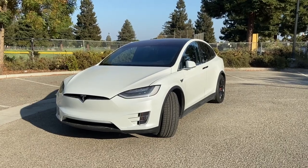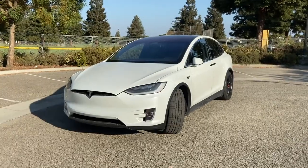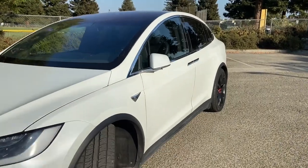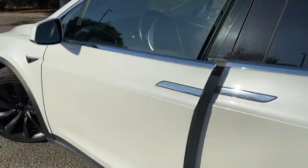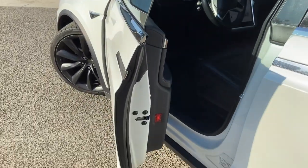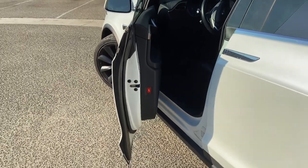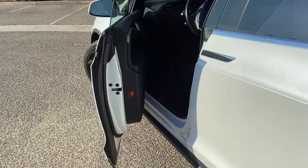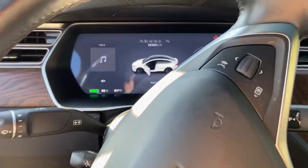The first cool thing is — well, it's not that cool — but you get a key, and with the key in your pocket, all you have to do is walk up to the car and it'll unlock and the driver's side door will open. Now because I walked right in front of it, it didn't open all the way, but now it's opening more. The bad thing is if you're parked on the side and a car is driving by as you walk up, so I think if I owned this car I would turn this off — but it is a cool feature nonetheless.